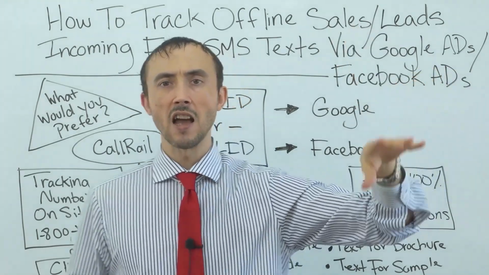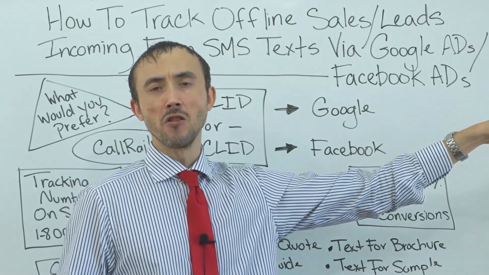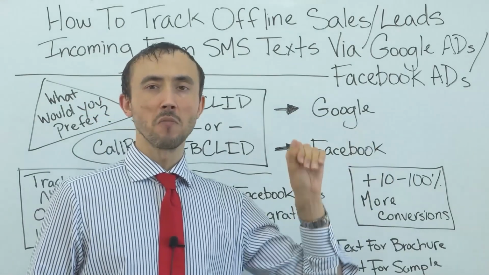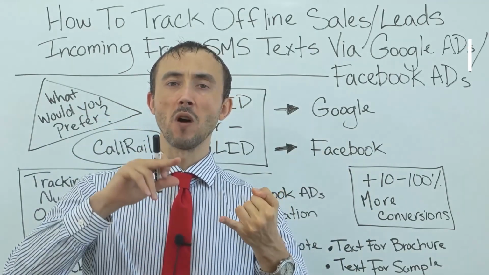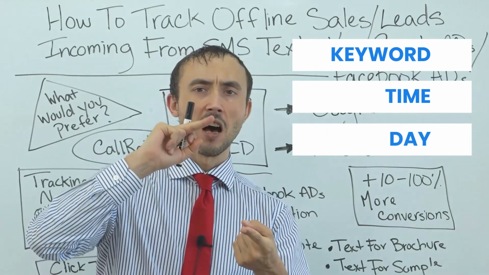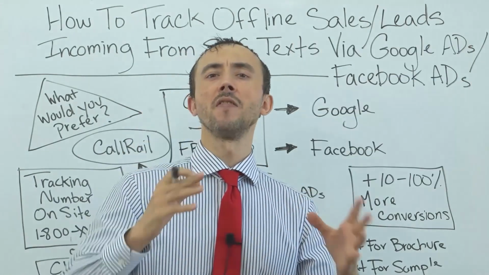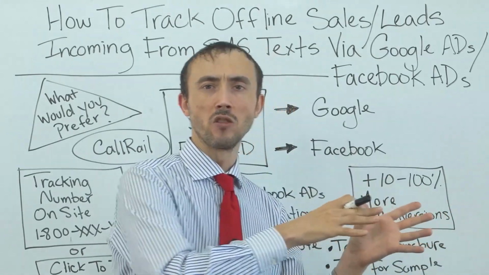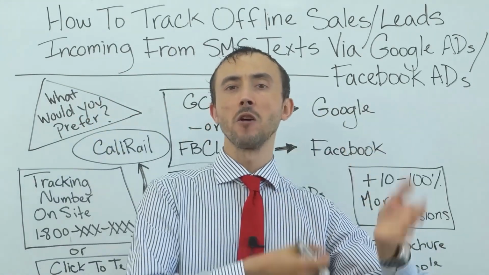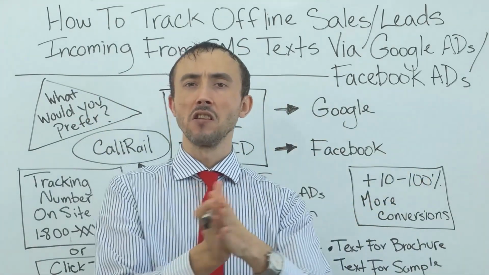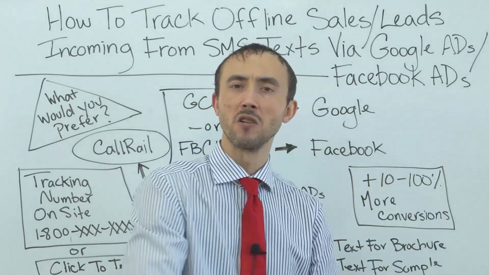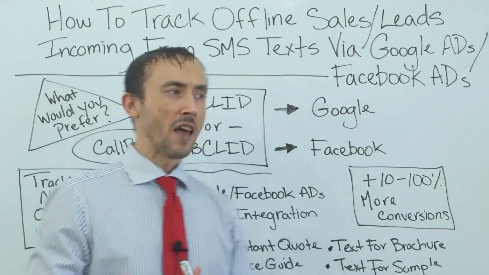Take the Google Click ID, go to Google Ads under the uploads menu, upload that Google Click ID, and then bang, right away you're going to be able to see in the keywords menu what keyword they typed in, what time of the day and day of the week, and the device the user was on, all of that tied to that user inside Google Ads. You can then use that information to steer your ads, and the algorithm, in the general direction that gets you more people like that, more customers, in other words. So that's another thing you can do.